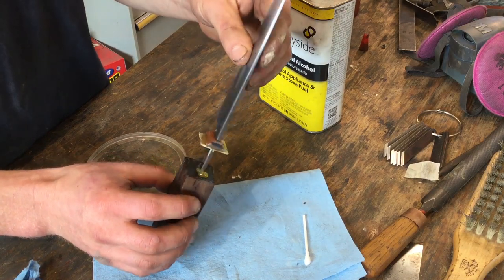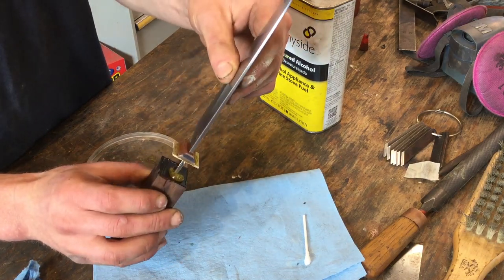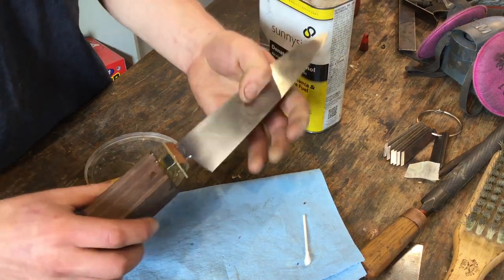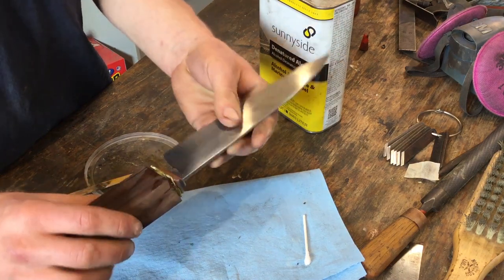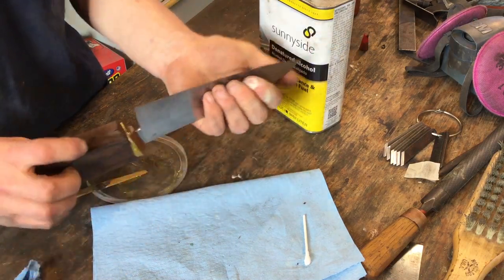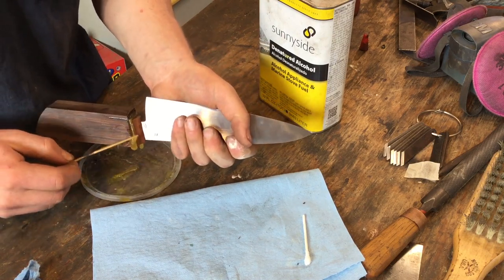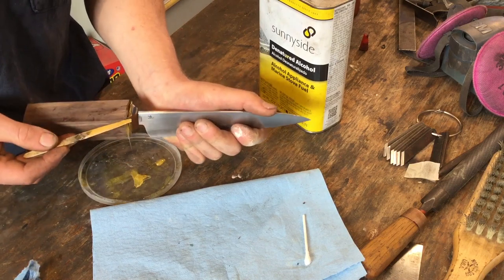So I'll just let it slowly work its way down. And you should see epoxy coming out on all sides of the tang and of the spacer. And then we'll give it a good shove and scrape off the excess.